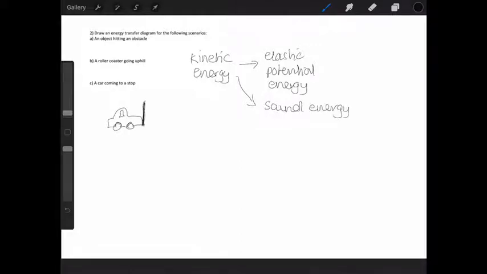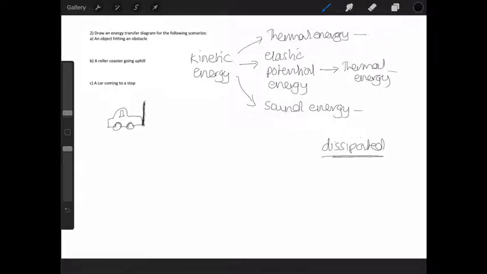You'll also find that there is thermal energy, always thermal energy. In fact, as this car squashes and bends, there'll be even more thermal energy, because that's basically what all of the kinetic energy will end up as. It will end up as thermal energy in two places and sound energy, which will all be dissipated to the surroundings eventually.